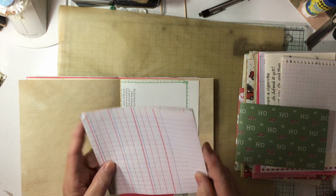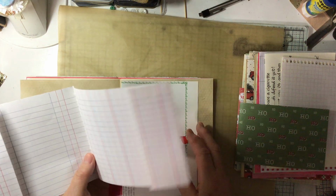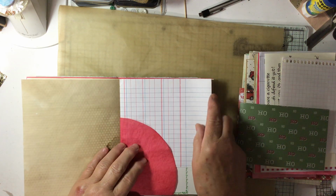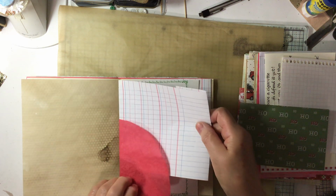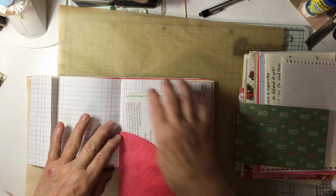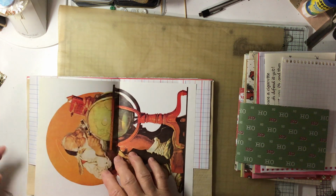13, 14, and here we've got another one. Let's put that in here. That might get caught in our pocket. Let's put it this way. Okay, so that's 13, 14, and 15.